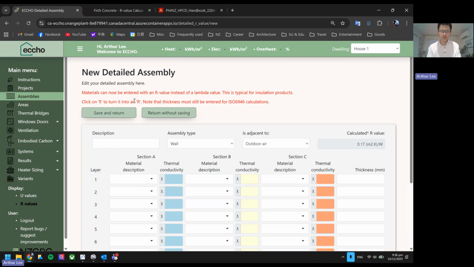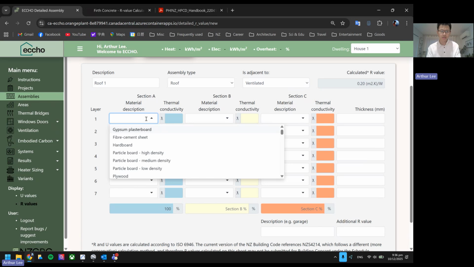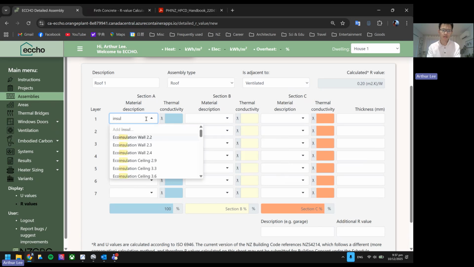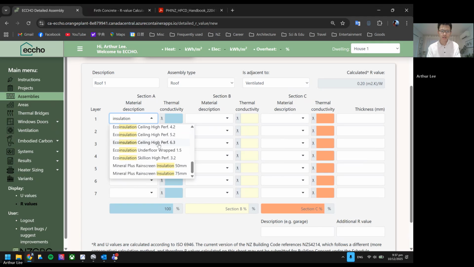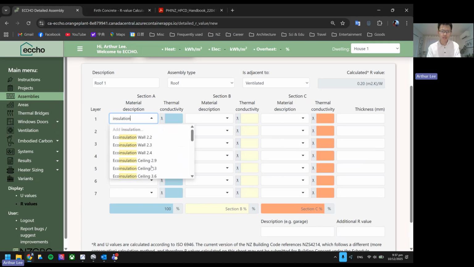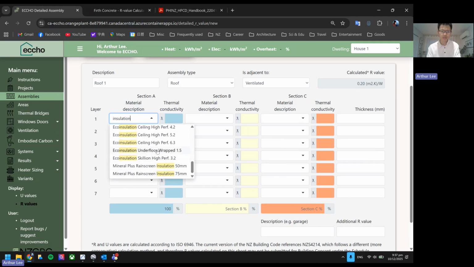Then the next easy one will be the roof. So again, roof 1. Roof, again, ventilated because it's over a ventilated roofing and purlin cavity. And this might even be easier. So again, I need to enter a layer of insulation. In this case, according to the schedule method, from H1, we need something like R7, or I should say R6.6 as the construction R value. So we need something like R7.